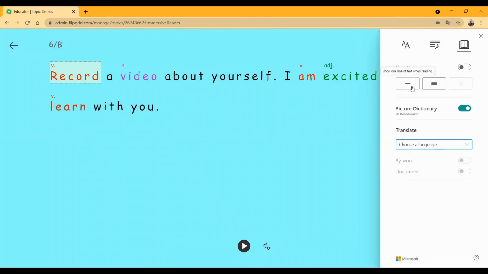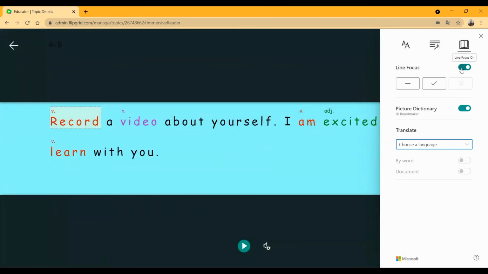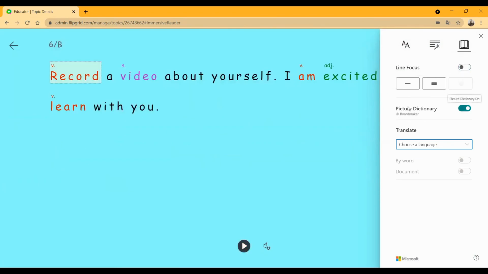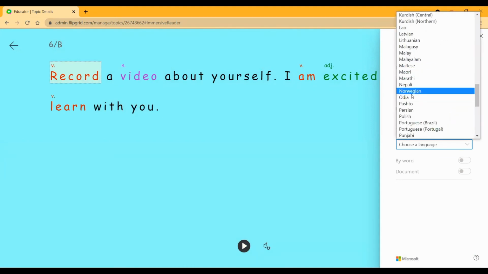Here, they can change the focus of the line, so it can be focused on 1 or 3 lines. And they can use a picture dictionary by clicking this. And they can translate the instructions to their native language or another language.